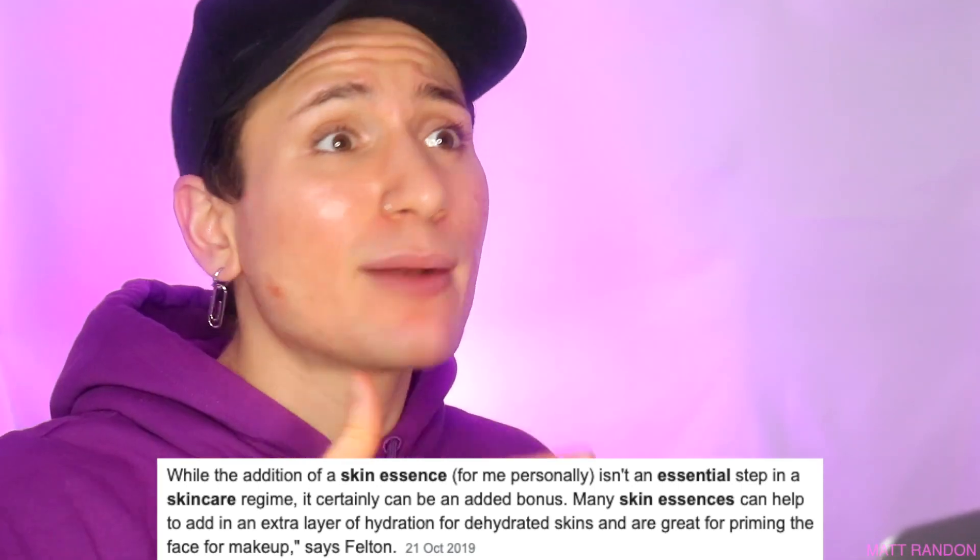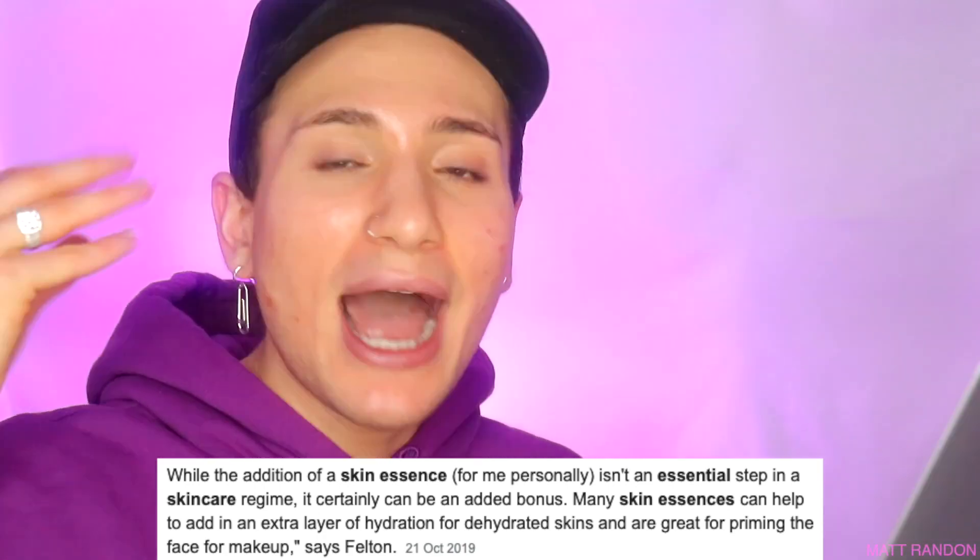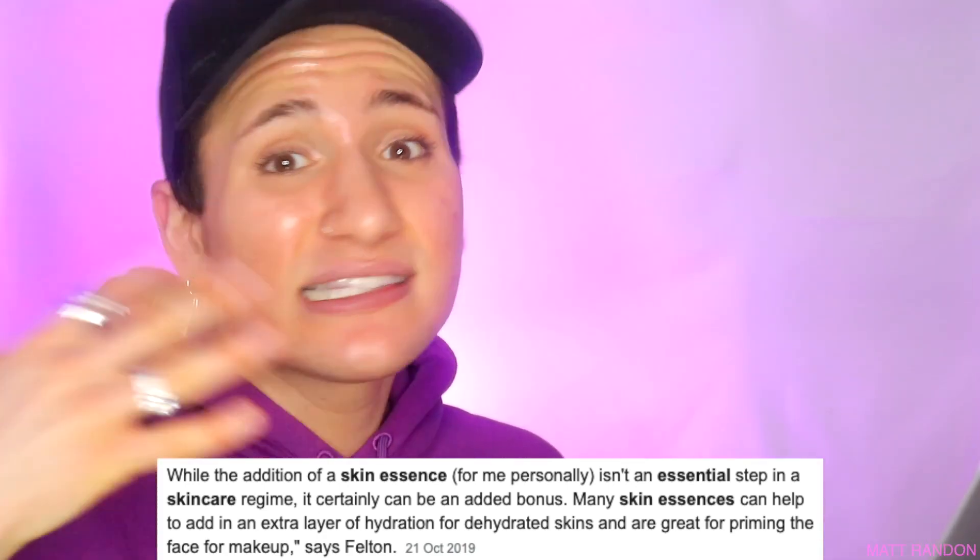Next up — serum. She says she has to wear a serum, she just likes the way it feels on her skin. So she's skipping toner and essence, meaning she isn't going the Korean skincare route. But as I always say, toners and essences are not necessary in your skincare routine. They're there if you want to pamper yourself, be a little more bougie, and they're a great way to add hydration or exfoliate. However, they are not essential steps. I sometimes skip them when I don't have time. So it's completely fine to skip them and go straight to a serum like Martha is doing.